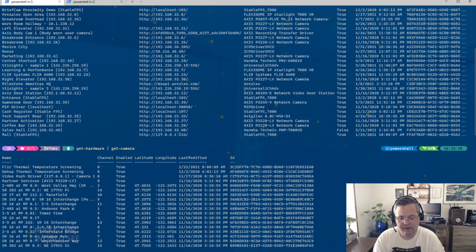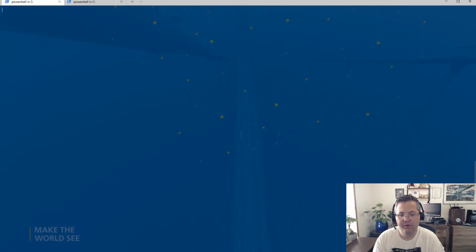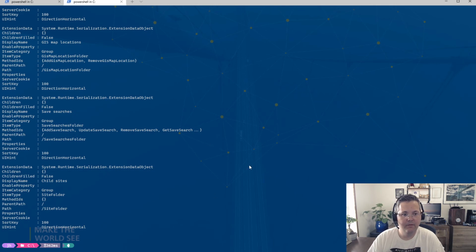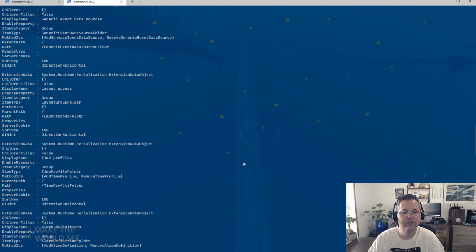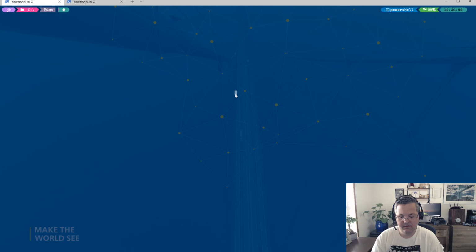And then if we use a configuration API, which not many of you will do, but you might, here's what it looked like before. So if I do Get-ConfigurationItem, and I'll just do the root, the management server, and I'll get the child items from the management server. That's what it looked like before, and this is what it looks like now.